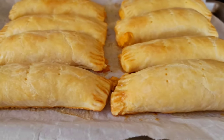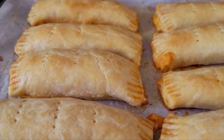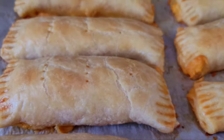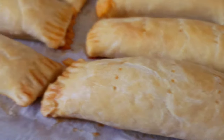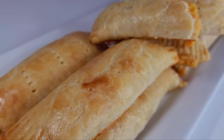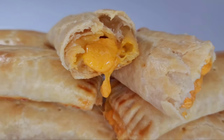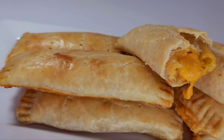Once they're done, this is how they should be looking — nice and cheesy, flaky, and super delicious. Look at them guys, a work of art. Some of the cheese did ooze out, as you can see, but that's okay, that's no problem — it happens and it's absolutely normal. This is how I make super flaky and cheesy Guyanese cheese rolls. You can absolutely tell how flaky a pastry is by looking at it — you can see the cracks in it and how it's crumbling.